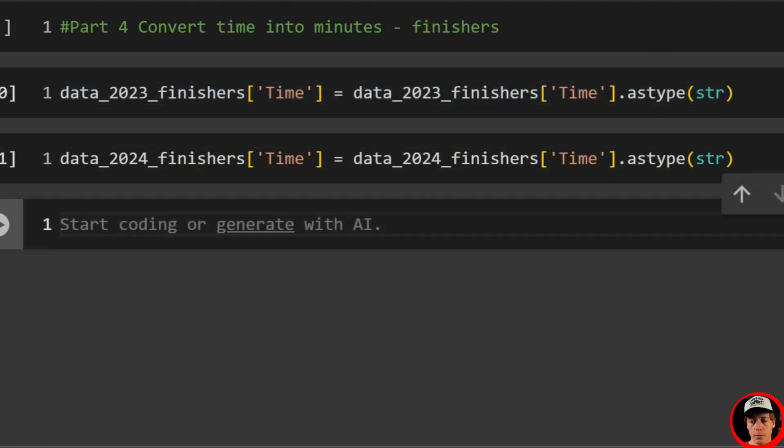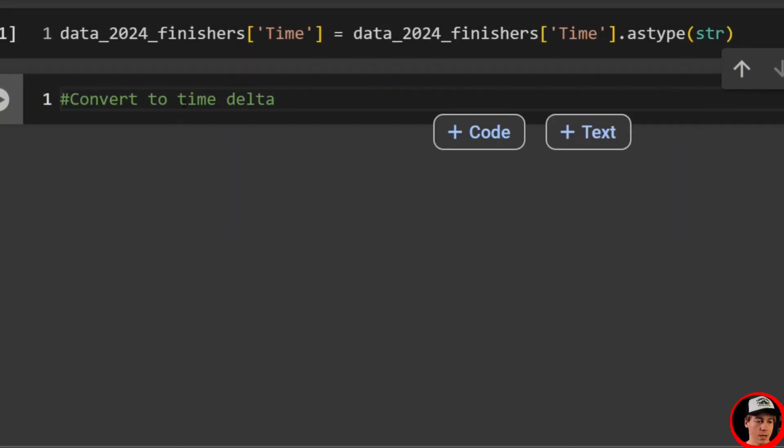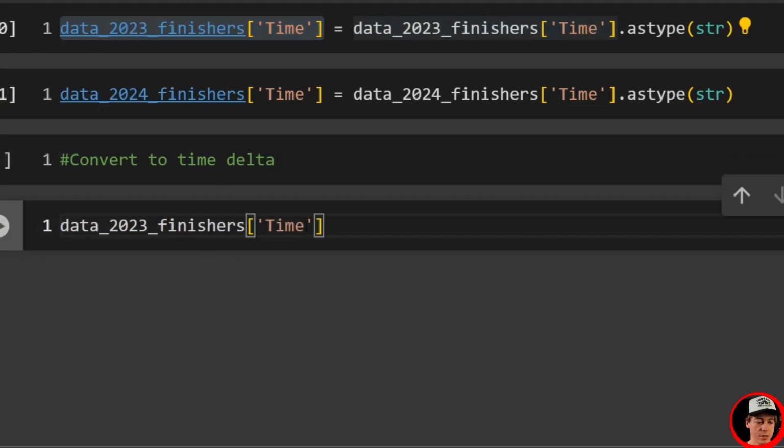Okay. Next, what we want to do is convert to a time delta. I'm just going to grab this, and we're going to say it's a new column. We'll call it time delta. We're going to drop it at the end, so don't worry too much.